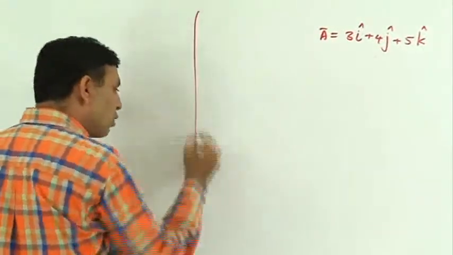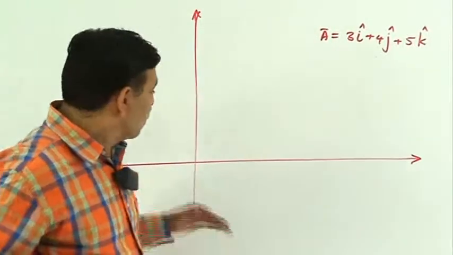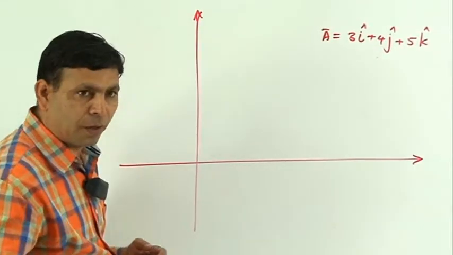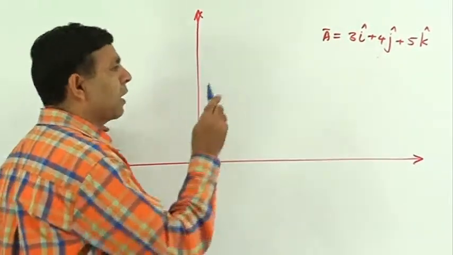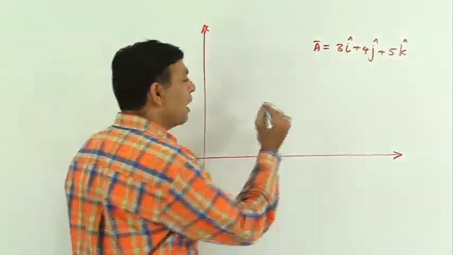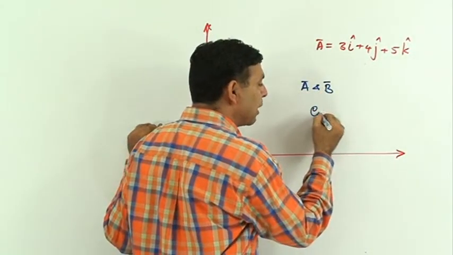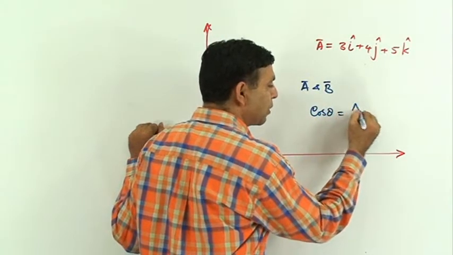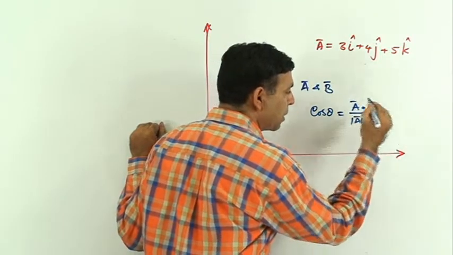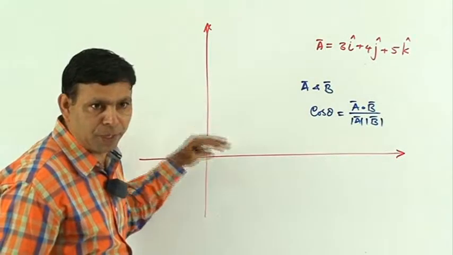Now you know very well, of course, on this board I can draw only 2D vectors, but you can visualize all that. Fine. This is positive x-axis, this is positive y, and positive z is out of the board towards you. Okay. Now they're asking you what angle this particular vector makes with the x-axis. You already know how to find the angle between given two vectors. Suppose if they give you two vectors a and b, how will you get the angle between these two vectors? You will find cos theta equal to a dot b by mod a mod b, where theta is the angle between a and b. Is it clear? This is how you get the angle between given two vectors a and b.